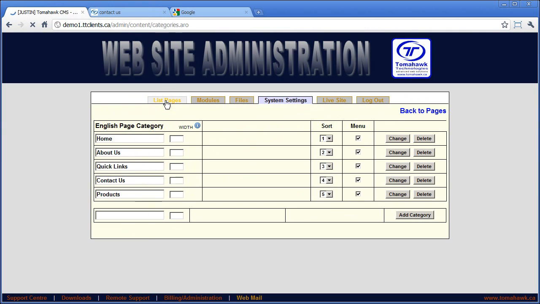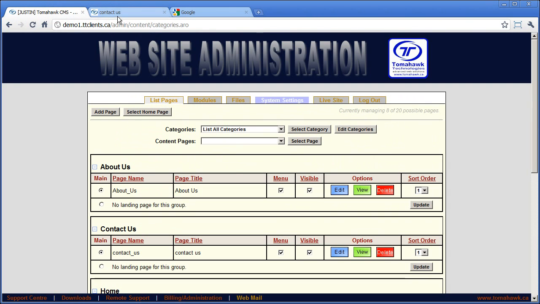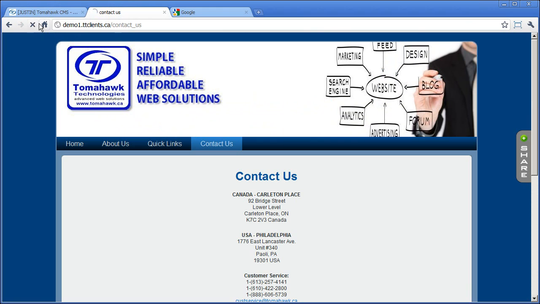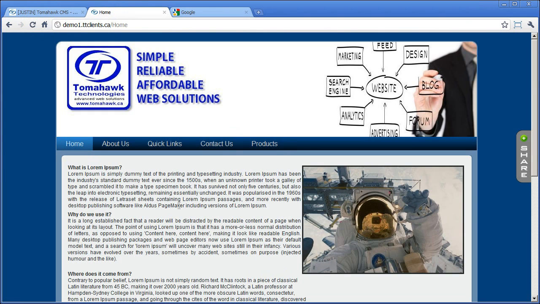Now what you have to keep in mind is categories and pages are different. So if I'm looking here, I'll just refresh my website so it picks up that products category. So even though I created a products category, there's actually no page associated with it. And so by default, if I have an empty category and I click it, you'll see here it's actually going to bring me to the home page, right? So that would happen if I add any more and I don't associate pages with them. You can have multiple pages like the Quick Links, or just have one page like the About Us category.